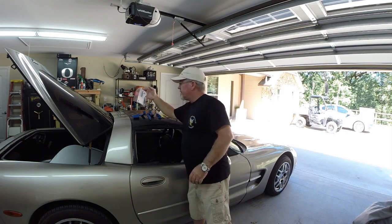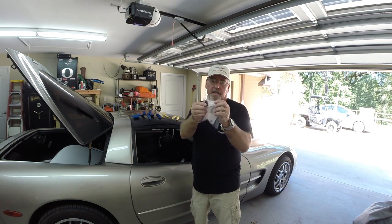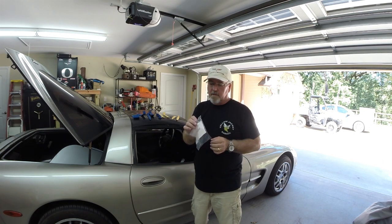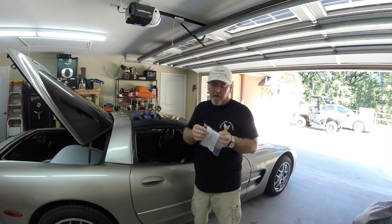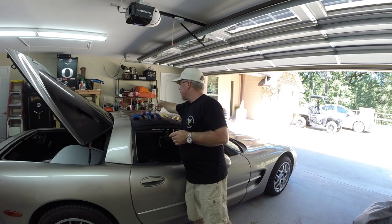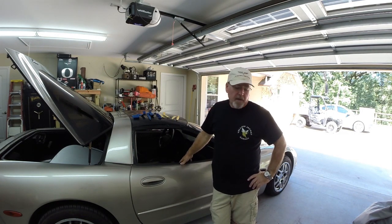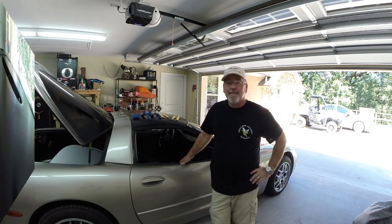So here's the little light sensor. I don't know how well you can see that — I'll show it a little bit more in depth later on in the video. I don't want to pull it out of the package yet; I want to wait until we're actually installing it. Reason being is I don't want it to get broken. So anyway, let's go ahead and dig in.